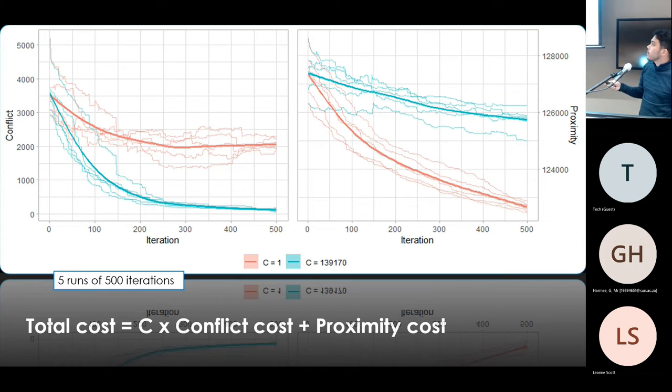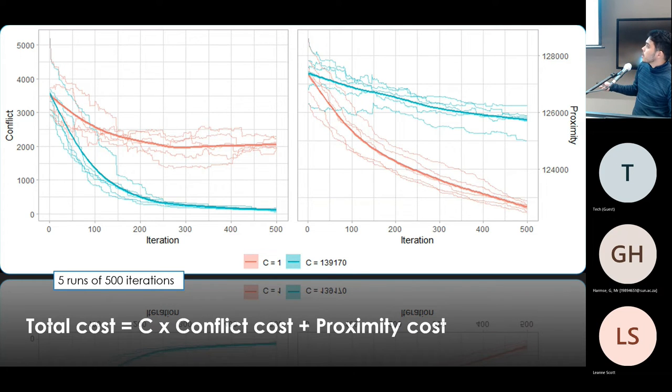And then this is kind of how I decided to join these two costs in terms of some total cost. This value of C is just some multiplier to ensure that the conflict cost is always prioritized by the optimizer. You can see that the value of C is actually the maximum value obtained by the proximity cost. And the way in which I found this is obviously the worst possible scheduling is just when you have all possible exams at the same time on the same day. So I think that was fairly obvious to calculate in my case. So I'm happy for that.